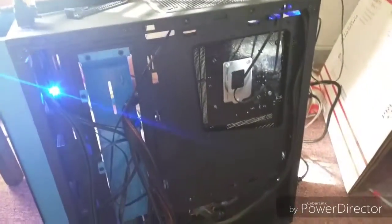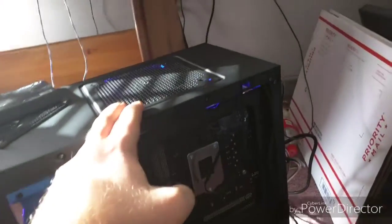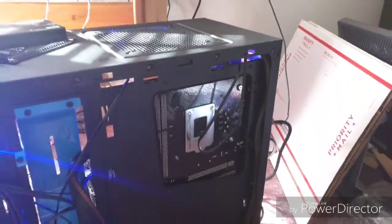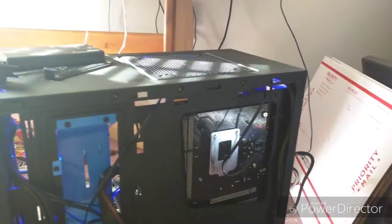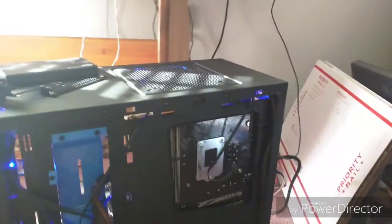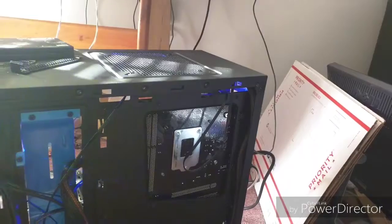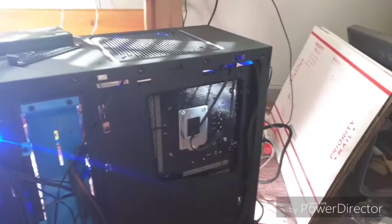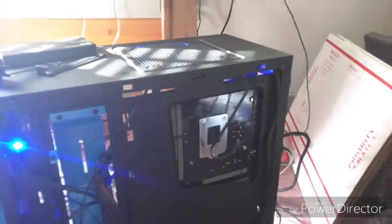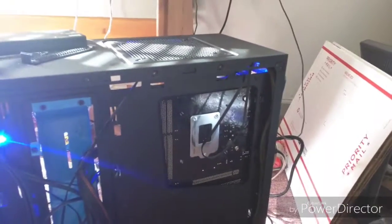The fans, and once again, I really like these fans. NZXT couldn't have included a higher quality fan. In this case, they've included their nice cooling fans. I don't think NZXT could have included anything any better. These are just the greatest fans alive. Heck, I think they're better than a Noctua, and I have Noctua NF-S12As that I really enjoyed. My first plan was just to move them over, and then I said, I'm going to try these fans out, and these fans are perfect. Considering the fact these fans are a lot cheaper than Noctua's, I'll probably be buying more of these to do my other cases over to these rather than Noctua's.